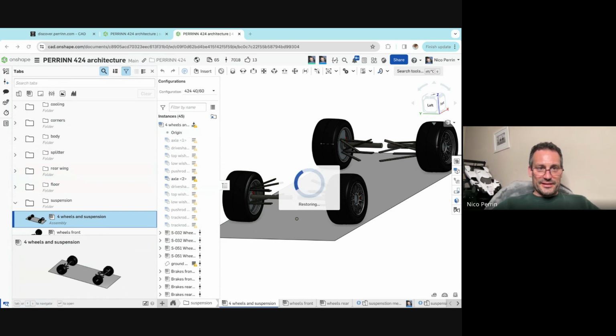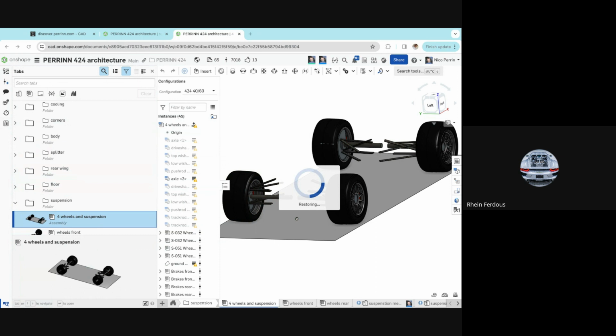Any other question you have, Rain? Hey Nico, thanks for answering my last question. I had a quicker one. The control arms for the suspension, I know it's titanium rod ends and carbon fiber. Is there any sort of core, or is the rod part of the control arms just carbon fiber?